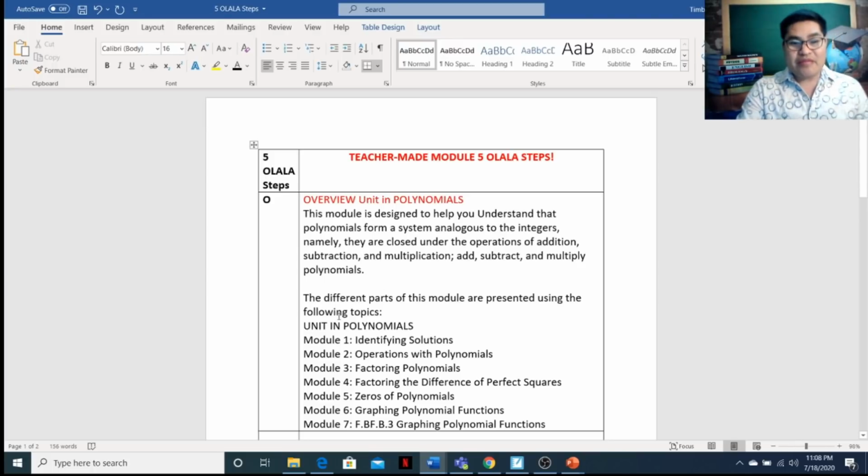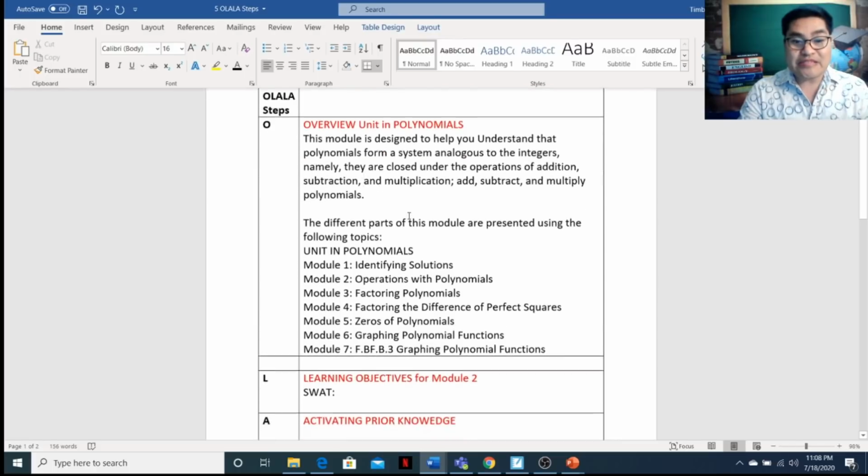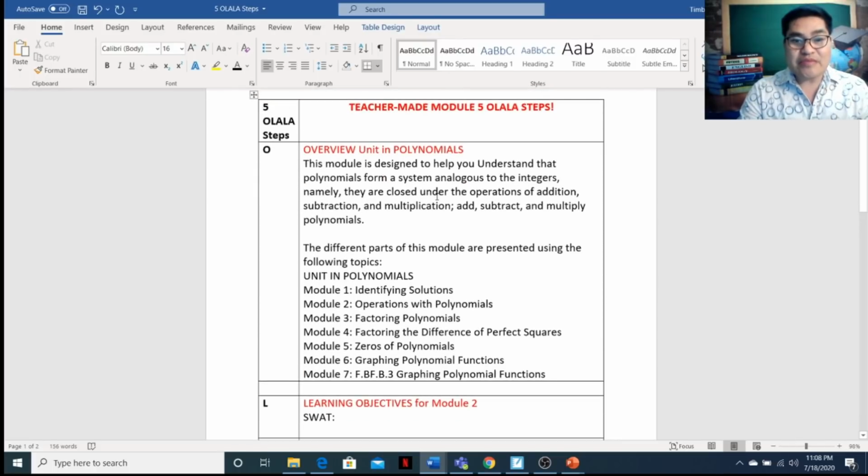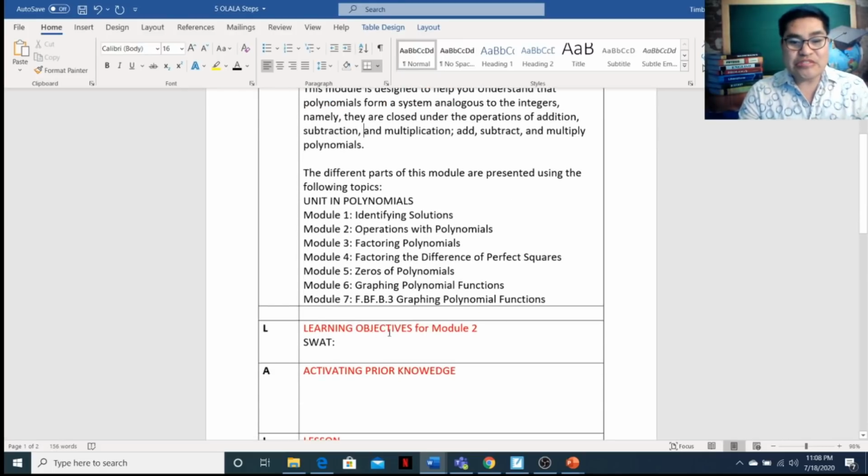Okay, so there you have it. I'm done with component one, which is the overview of the lesson. You can see how simply I created the overview. So that's O. Now let me go to L, which is the learning objectives for module number 2.